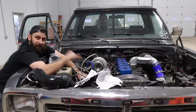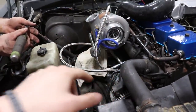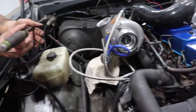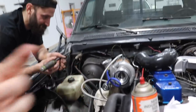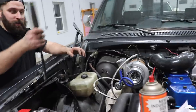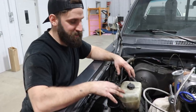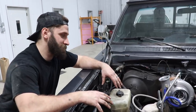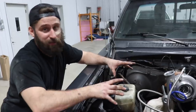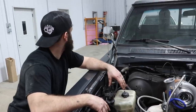We got the turbo lifted up to get a nut threader on, a boot down there, and the oil feed line to the smaller turbo. Lines are all fed and we're trying to pull this boot off to make everything fit. We're gonna pretty much wrap it up in terms of what you guys are gonna see in this video. We ran into more problems than expected — but that's truck stuff. Nothing is bolt-on; you have to do fab work. We'll get it figured out.